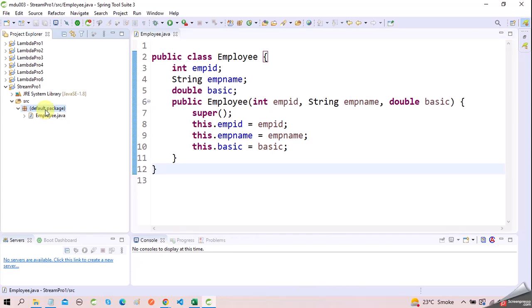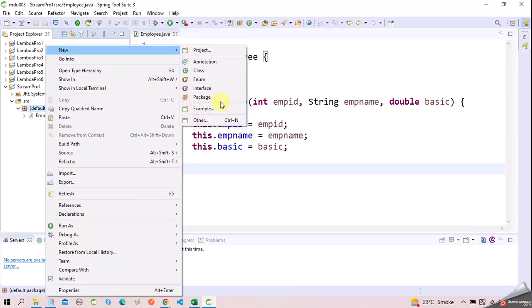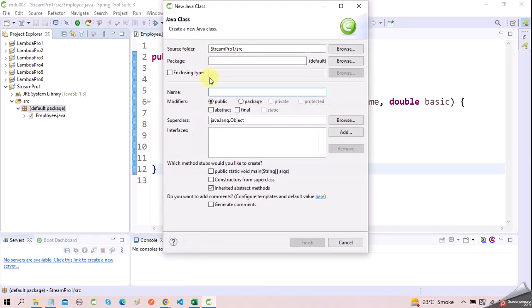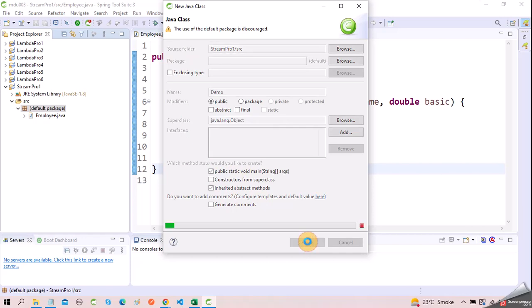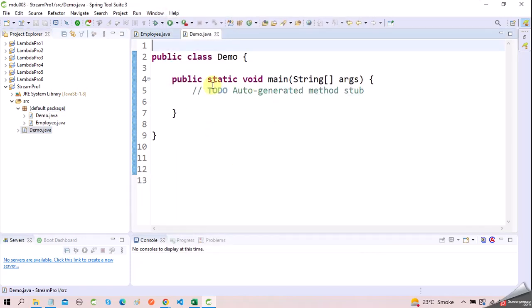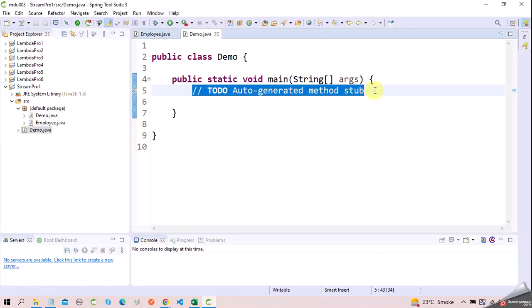Now I'm going to create a main class, like demo. Select public static void main. Okay, so first of all, create the object of this class.